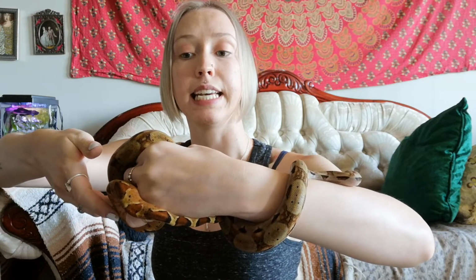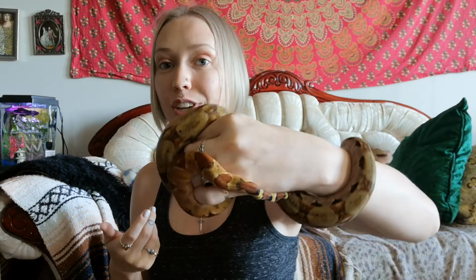If they're inside their cage and you're trying to desensitize them, either go in calmly and confidently with your hands or with a hook and remove them from the cage. Try to go from behind, like here, as opposed to coming right at their face. Once you scoop them up, you'll notice she's thinking about biting my hand, maybe my face, but she's not about to bite the arm that's holding her up, because that's basically her tree branch. Once you have a hand under your snake, they're not going to bite the hand that's supporting them. It's all the other stuff happening around their face that they're going to be concerned with.